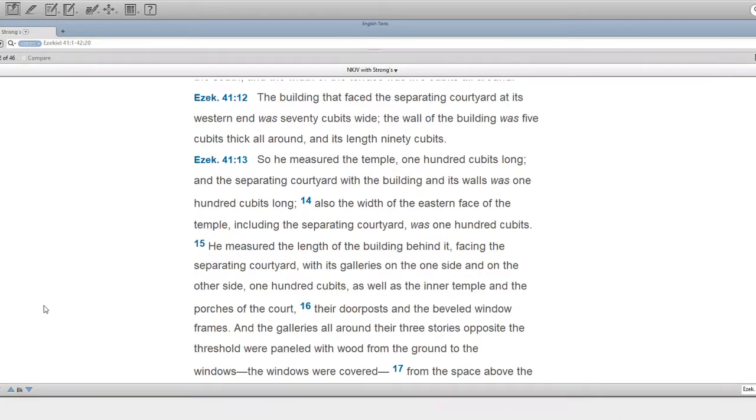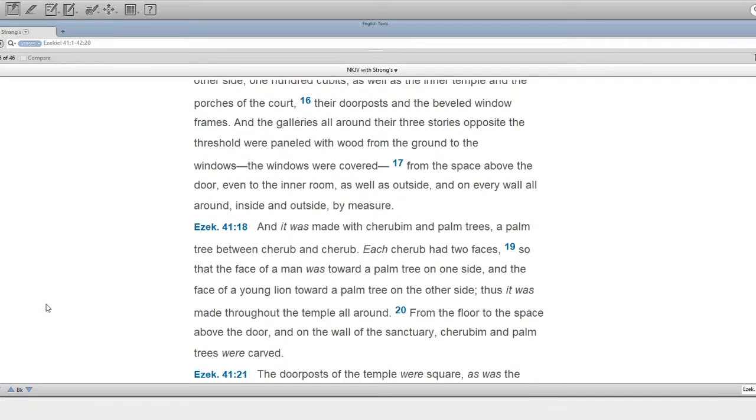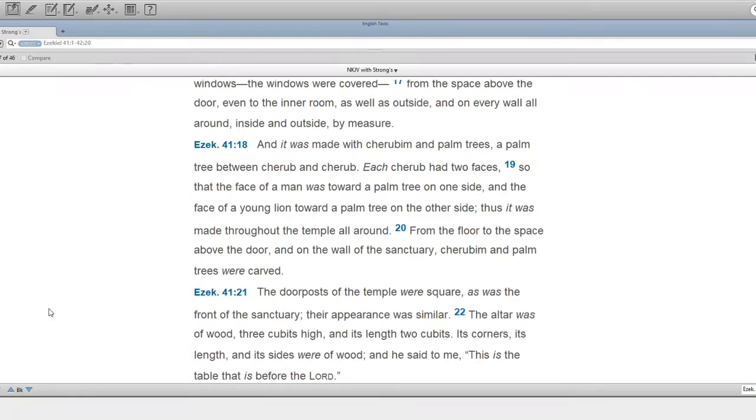The windows were covered, from the space above the door even to the inner room, as well as outside, and on every wall all around, inside and outside by measure. And it was made with cherubim and palm trees, a palm tree between cherub and cherub. Each cherub had 2 faces.